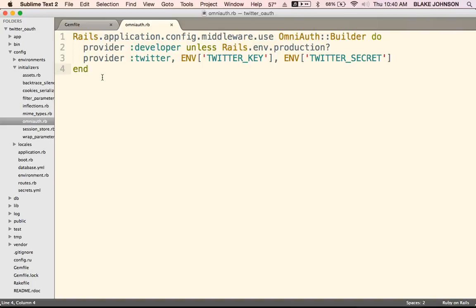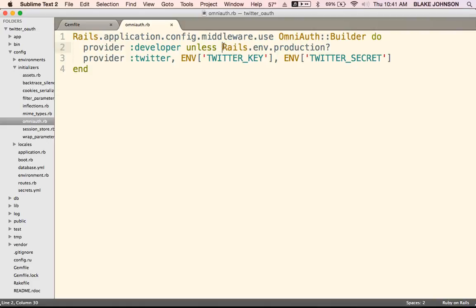What I find is that people will wholesale copy paste this stuff out of gems and then expect it to magically work. Typically, there's something in here that's generic that you need to change to be specific to you or your application. So it says Rails application config middleware use. These are all method calls; we're chaining a whole bunch of method calls. This is an argument to that method call, and then this whole method takes a block. And this is clearly a method call that has an argument to it, developer, unless Rails.env equals production.